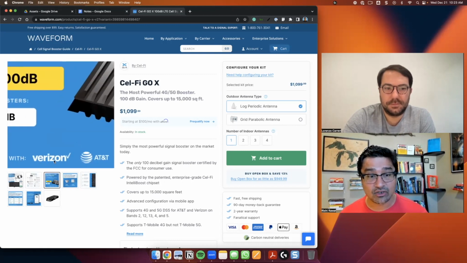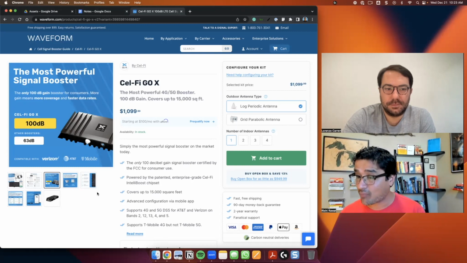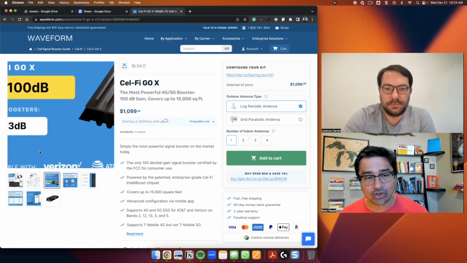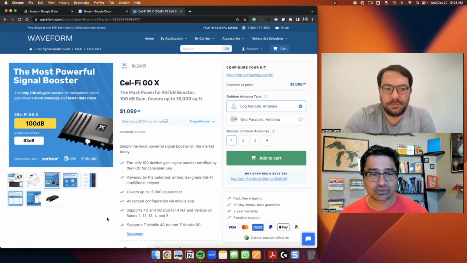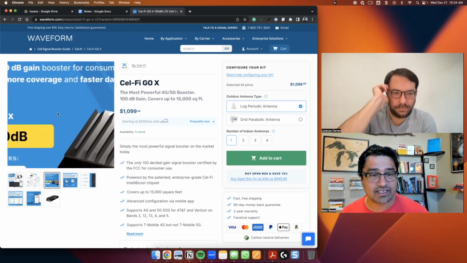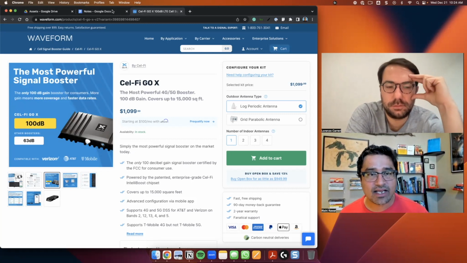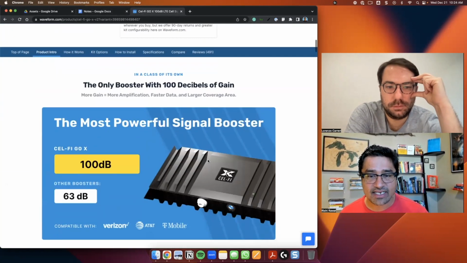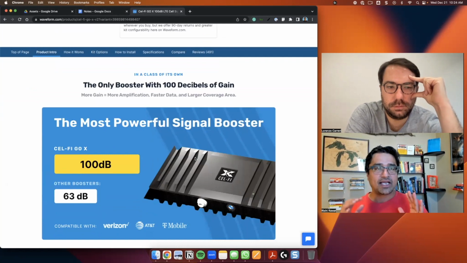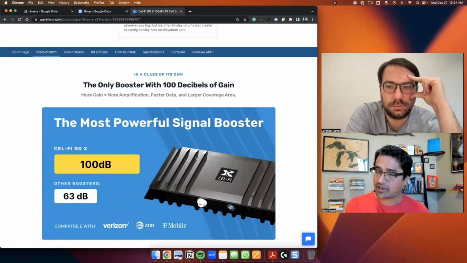It actually has the logos of my cell phone carrier, which is a very important point of consideration for me. And it also shows how this is 63 decibels versus 100 decibels. I think there's opportunity here. So I had a whole bunch of ideas around this. My idea was there should be a CTA over here that says how this is possible or something, so we can explain. And then when I went lower on the page, I realized that the same graphic is over here. And I immediately had to rework my concept.